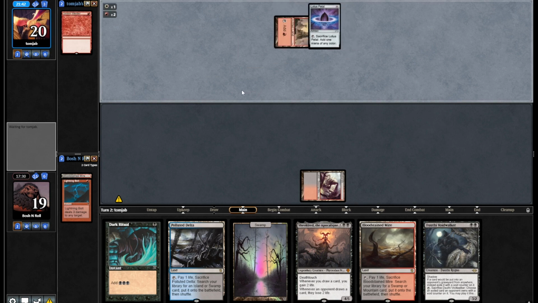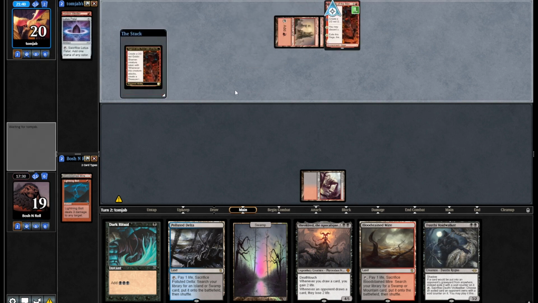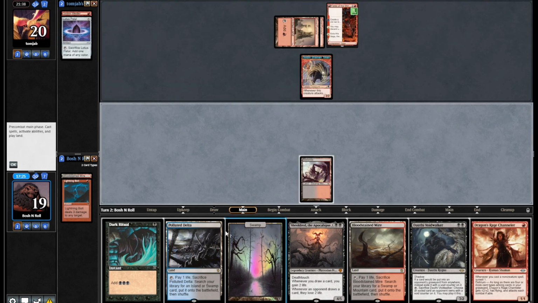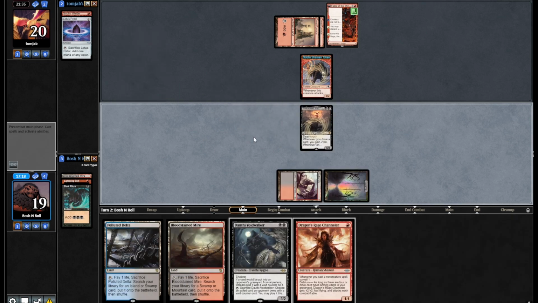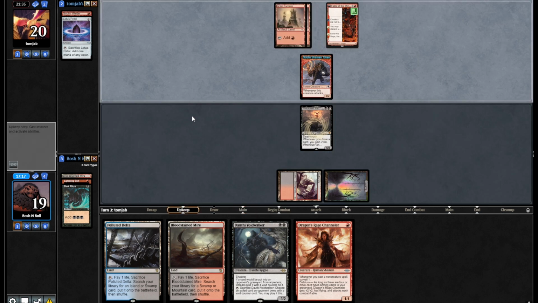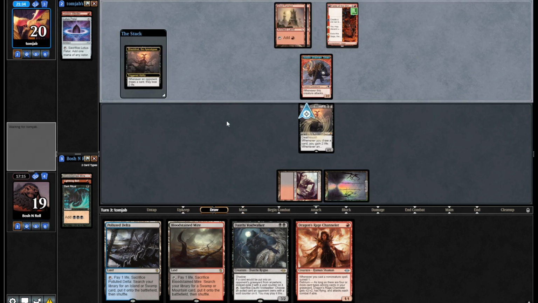Great Furnace, Lotus Petal, Fable. We're in the Fable. I think it's Sheoldred time. There she is. That'll punish any aggressive digging with Fable. I now have the biggest creature on the board by a lot.